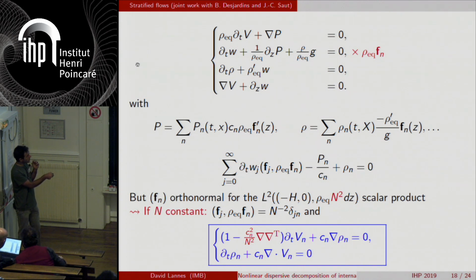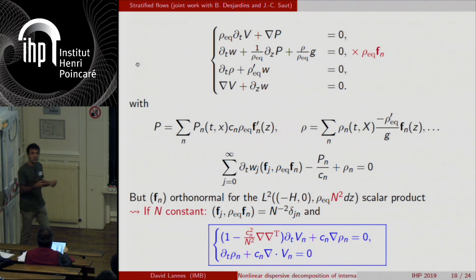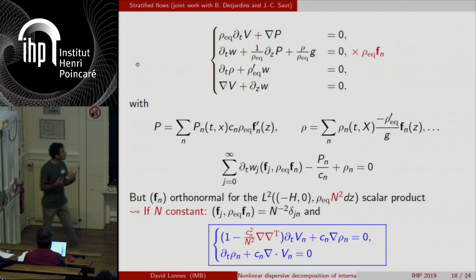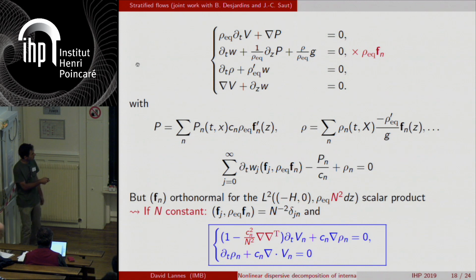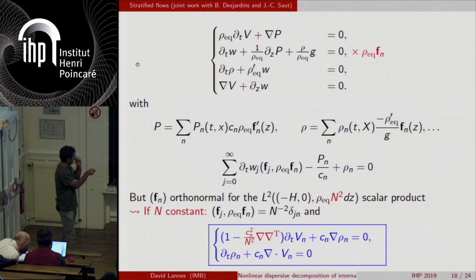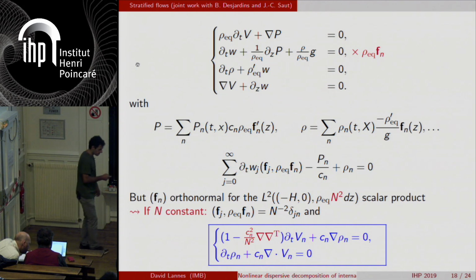Normally these operators appear, but as I showed you when I derived the KdV equation, they appeared through a shallow water expansion of a non-local operator. Here they appear like this. The non-locality, of course, is in the decomposition into vertical modes. So you have this interesting decomposition, I repeat, when N is constant.